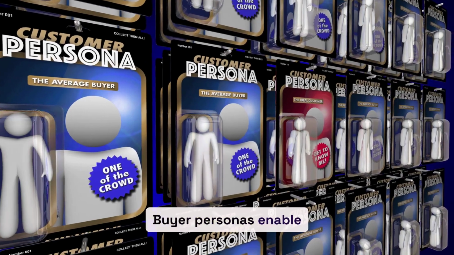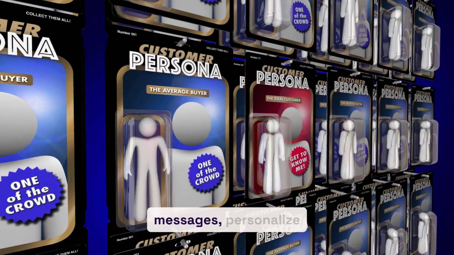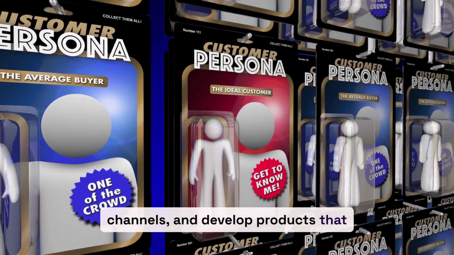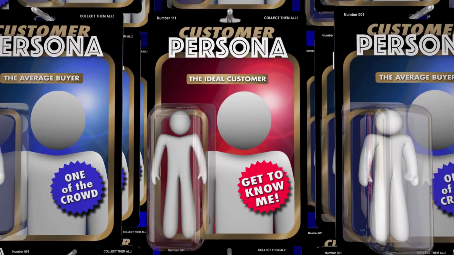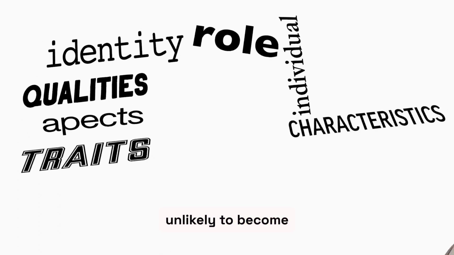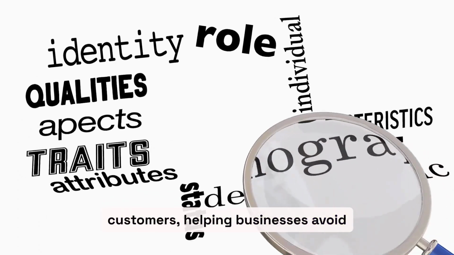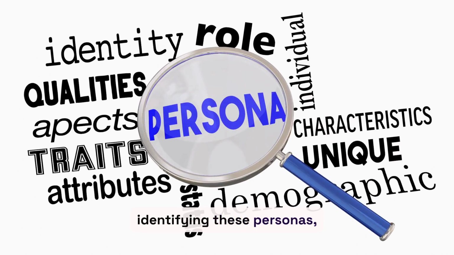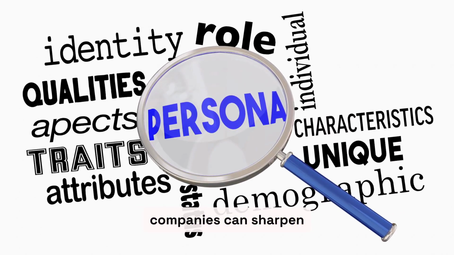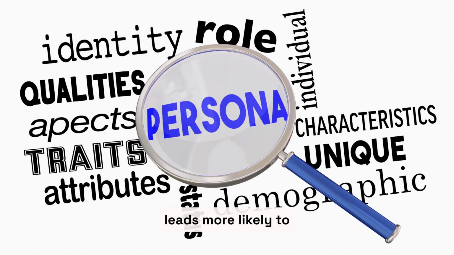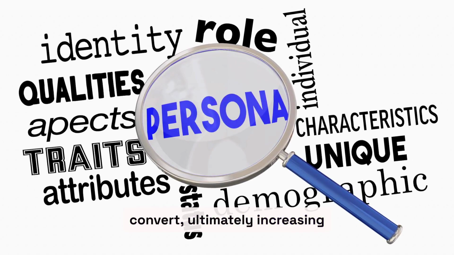Buyer personas enable companies to craft resonant messages, personalize campaigns, choose effective sales channels, and develop products that meet real customer needs. A negative buyer persona is a profile of people unlikely to become customers, helping businesses avoid wasting resources on poor fit leads. By identifying these personas, companies can sharpen messaging, allocate budgets effectively, and focus on leads more likely to convert, ultimately increasing efficiency and boosting conversion rates.